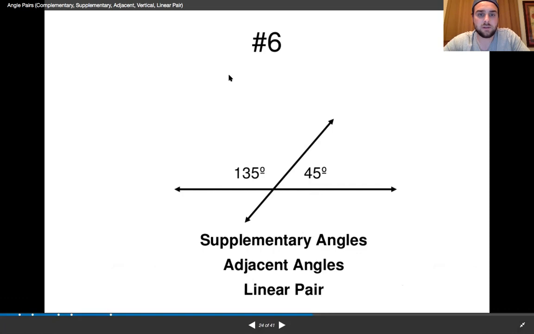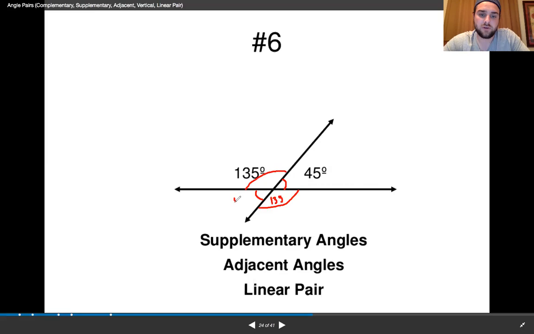I guess I said it would confuse you, but if you really just think about it. So this is 135 degrees. This is 45 degrees. If you take this angle right here and you just go right across from it, it's going to be the exact same. Same thing with this 135, this angle right here. If we go to the opposite end of it, it's going to give us the same exact degree measure.